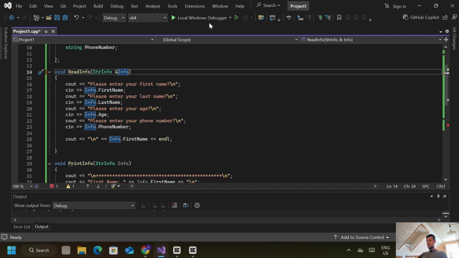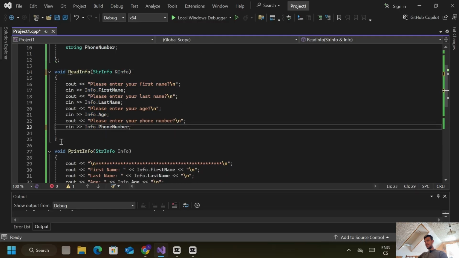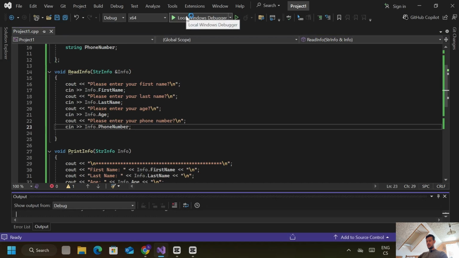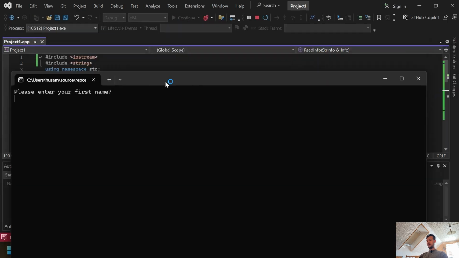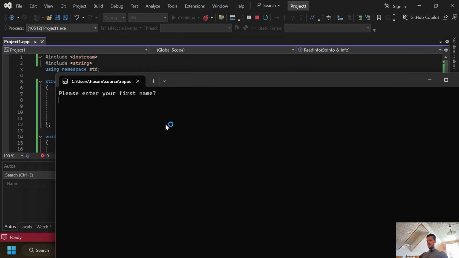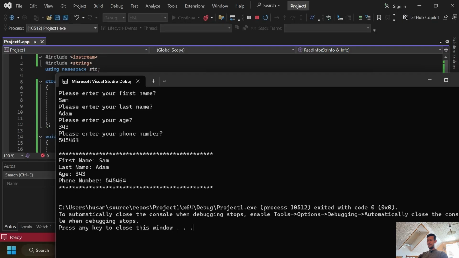And if I do that now and erase this line of code, right, and Control Shift B to rebuild our program. Perfect. The compiler displays for us the questions again. Please enter your first name, Sam, last name, Adam, age, whatever, phone number, also whatever. Perfect.